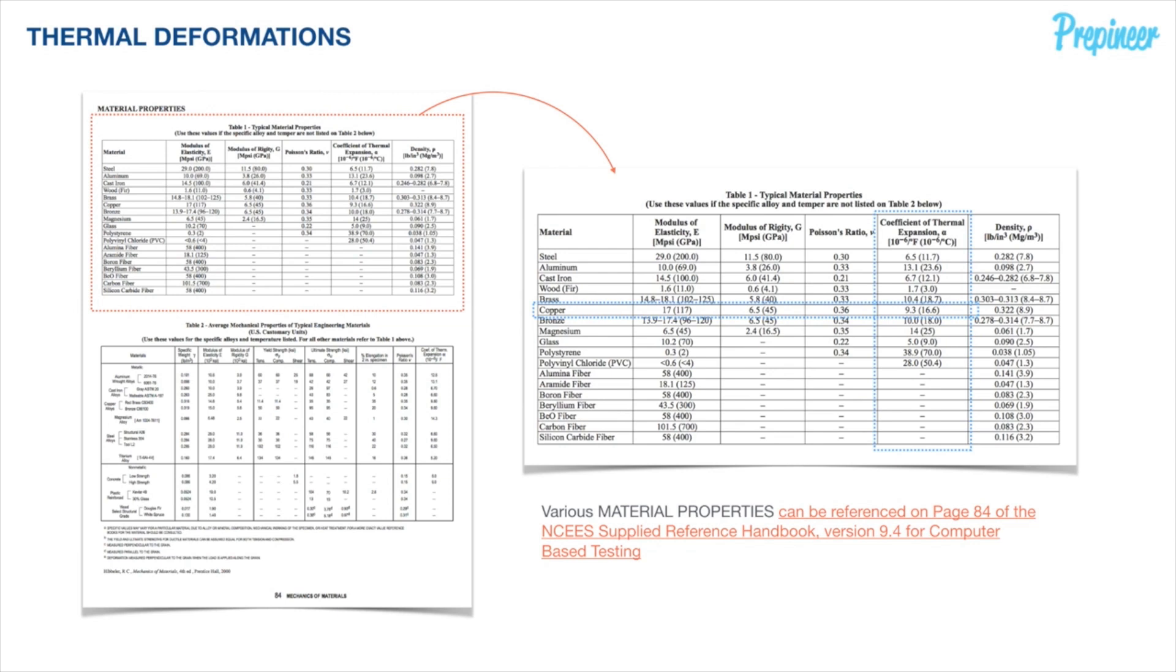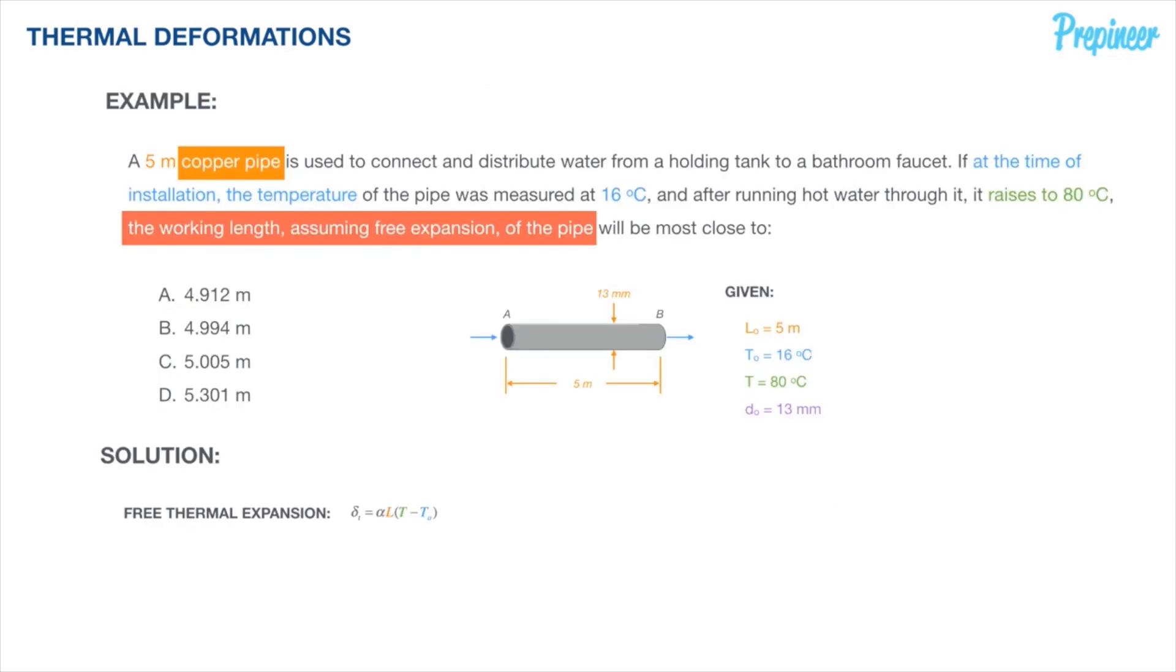Which one are we going to use? Is it going to be 9.3 or 16.6? Let me hop back over to the problem statement. Which one is most appropriate to use, which is a very common mistake to make. You see that our problem statement right now is giving us everything in degrees Celsius. So for that reason, that's the variable we're going to use. If you hop back over to our table and bring back that coefficient of thermal expansion, it will be 16.6 times 10 to the negative 6 per degree Celsius. With the coefficient of thermal expansion now defined, we have all the variables we need.